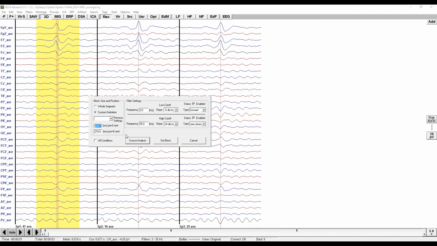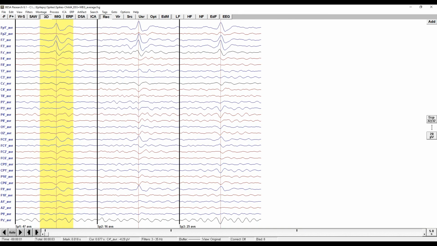In this case, we're going to work with a symmetric interval around the spike peak from -200 to 200. And we've set the filters to a 3 Hertz forward filter for the high pass and a 35 zero phase for the low pass.